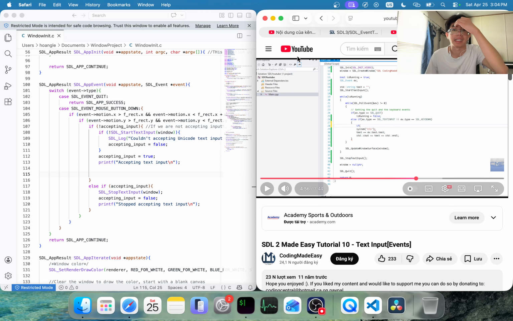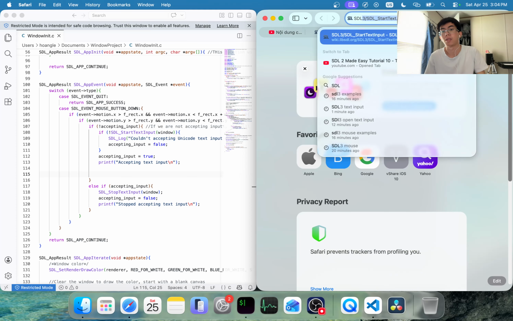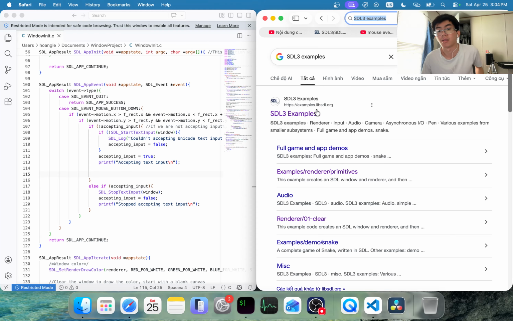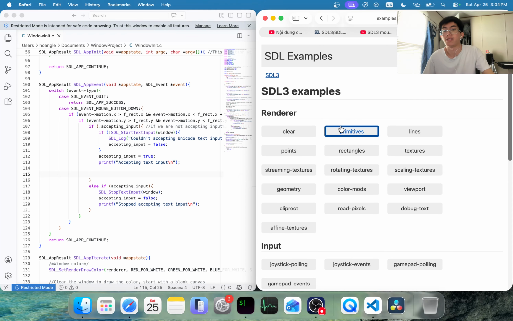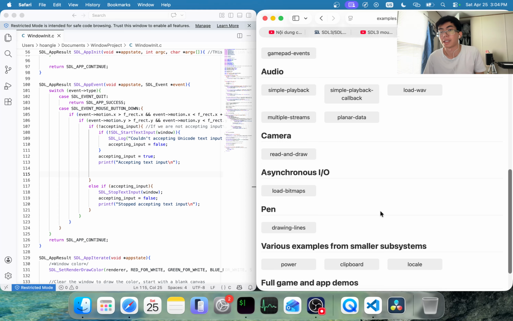Can we make a case inside a case? SDL3 example. Should we really do it? Well, I think we don't have to, because I think I saw an example of this on the official website. Here, let's make this a game right here.